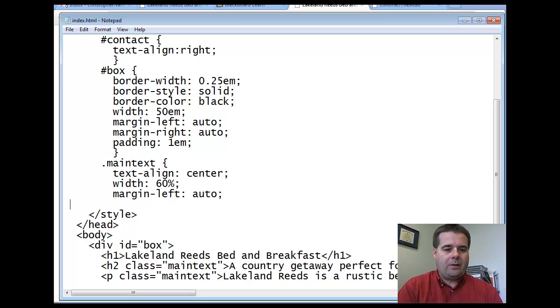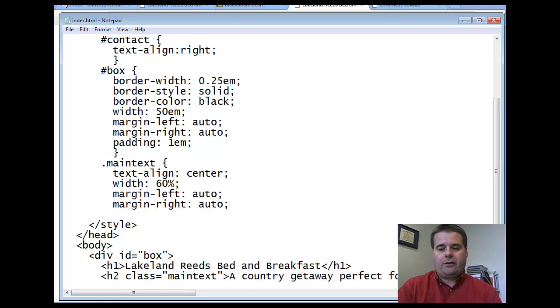And we're going to do the same thing with margin right. Again, notice each one of these pairs has a name to the left, the colon, and then the value, followed by a semicolon, and we're done with this particular name value pair. Then we're going to enter a closing curly brace to say we are done with the rules associated with the main text class selector.